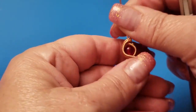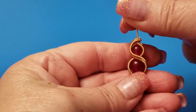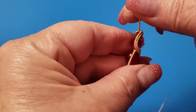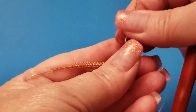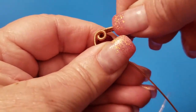How's that look? Good. Okay, I'm happy with that. This has a more three-dimensional look. That's okay for an earring because it's moving around a lot. Okay, so now we'll do the other earring the same way. So I'm holding everything firmly.